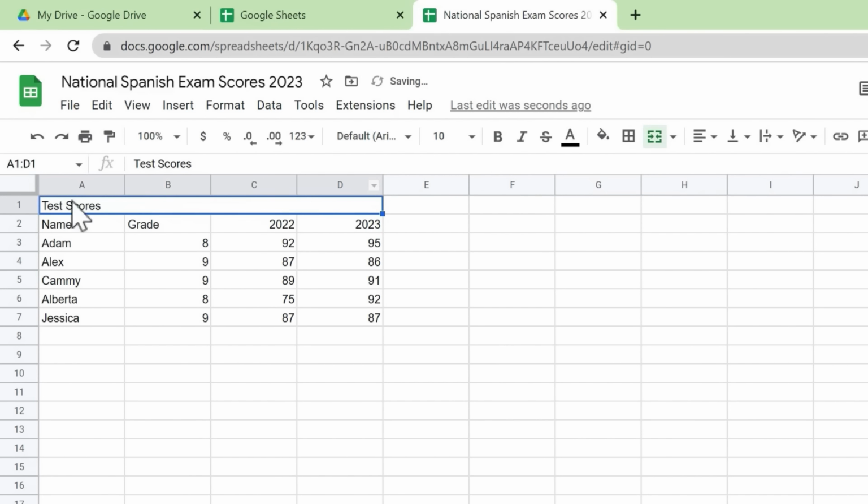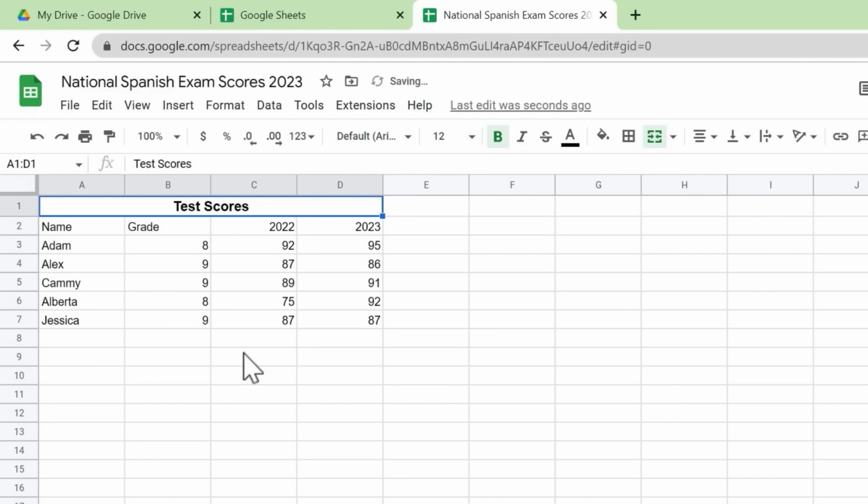When I click that, it merges those cells together, so now instead of 4 different cells, we just have one big cell. With that cell highlighted, I can go over here to this button and change the alignment to center that text in the cell. I'm also going to bold it by clicking this button here. I might increase the font size as well, just so that people know that this data is different than the data below. I might do the same thing with these column titles.